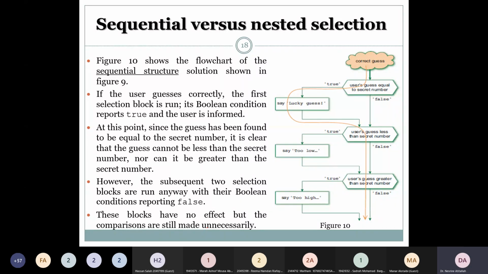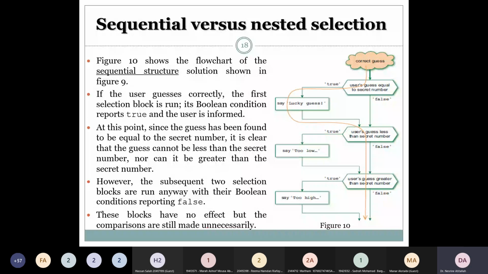Because the program has to go through all the if statements, even if I am sure that it is equal, I need to check if it is greater and to check if it is lower, while at the same time it is not required. If I have equal, I can skip the other comparisons. So this is why sequential programming is not good in this case.